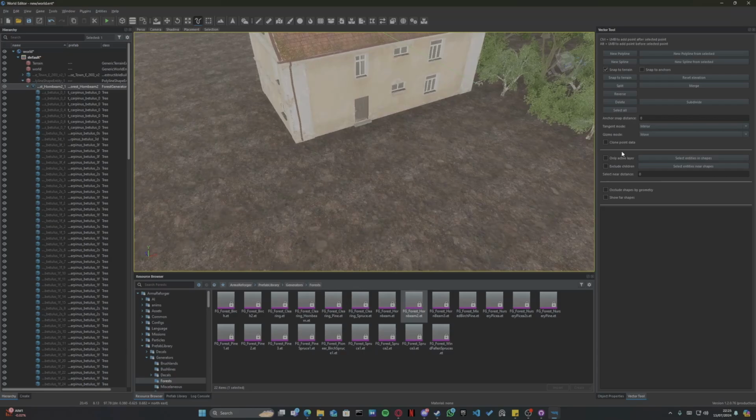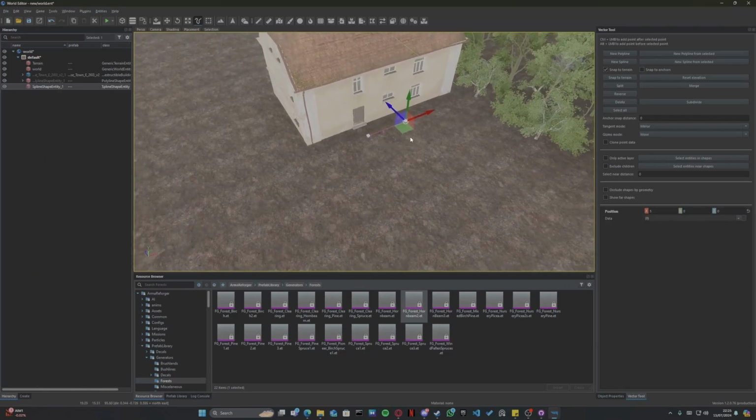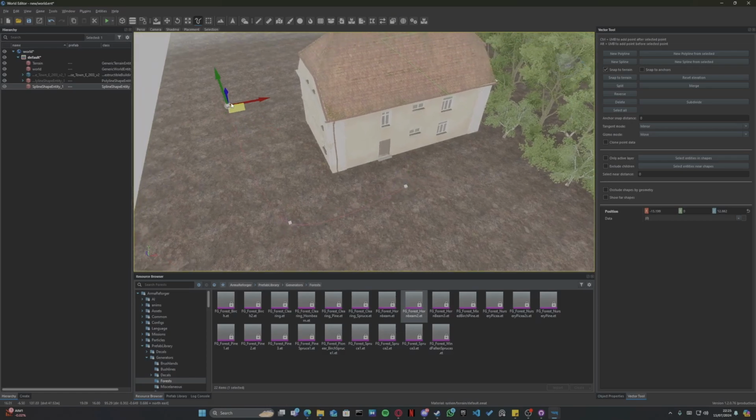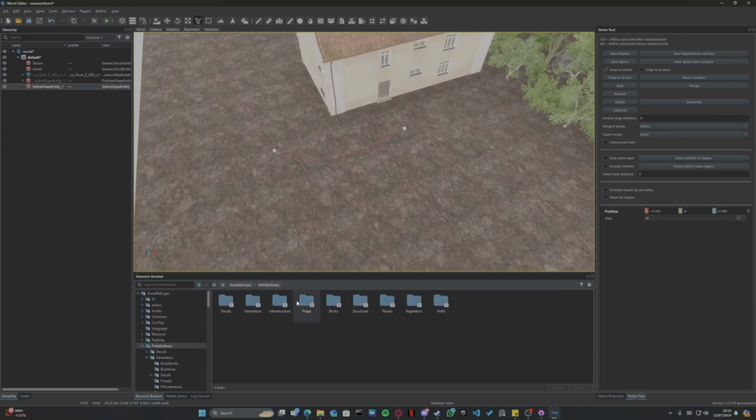Okay, wonderful. And we want to make a slight little road out of here. I want to just make a little road out of here and go into generators, roads, concrete, asphalt, and then this one.